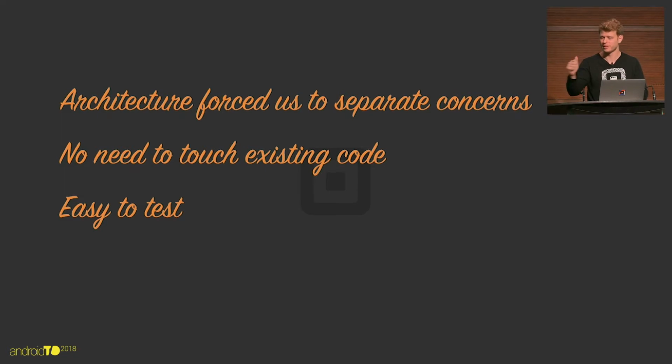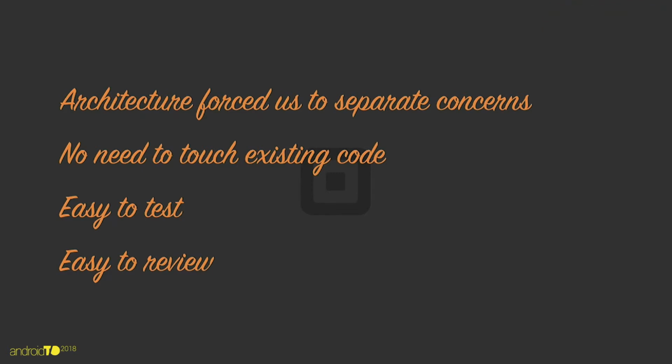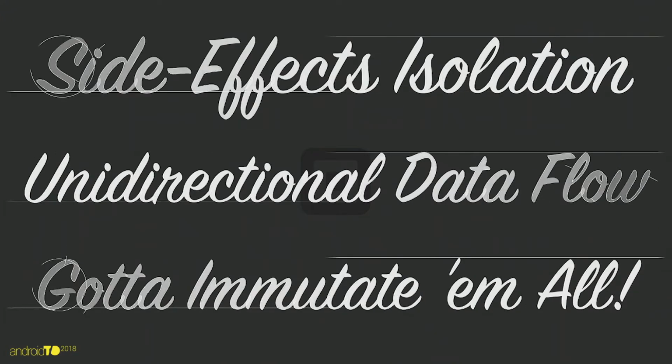You add just a new event, you check that the view model has been updated properly. And even as a reviewer, because there was just a few lines added, a new type of event, a new property in the view model, everything is easy to review. And that's why I really like it.